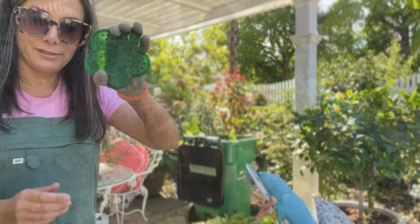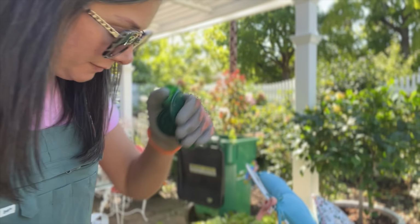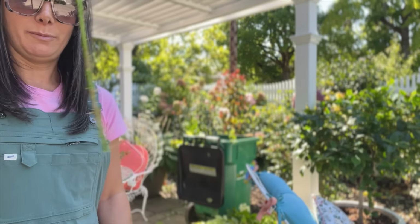A brand sent me this when I had a flower delivery. You grip it, it's kind of hard to squeeze, and you run the stem through it and it de-leaves the stems. I'll show you real quick. Pull it around like this. When you pull the stem, it pulls all the leaves off. Then you can throw it in your vase a lot easier. But I'm gonna do that real quick to all the ones that Pete's gonna bring to work.